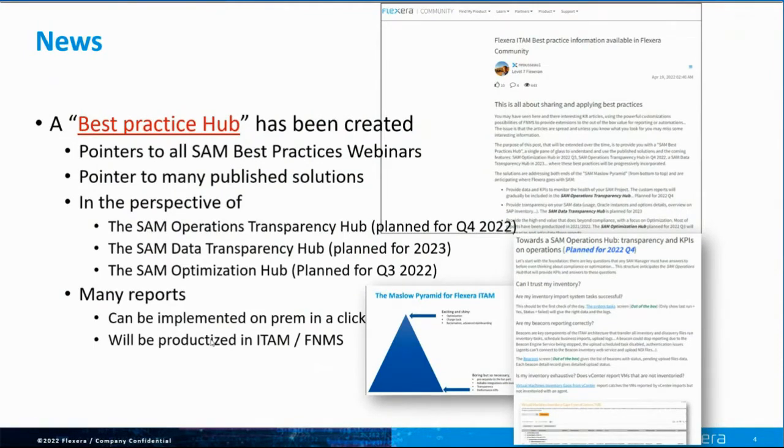And I'm sure that people, for instance, who manage on a day-to-day basis the SAM in ITAM or in FlexNet Manager will see a value in this SAM operations transparency hub, which gives the visibility and the right data to take action.